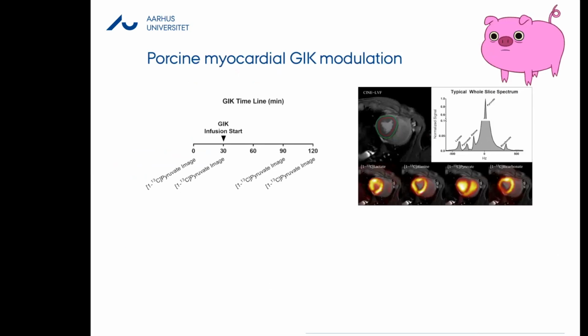For a lot of the PET applications, they actually go a bit further and use this GIC modulation, where they infuse and completely control the glucose and insulin and potassium levels in the body to make sure that you have a very good uptake of FDG in the heart. And so we did an experiment with this.